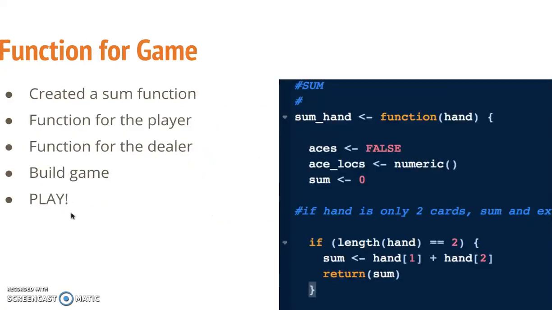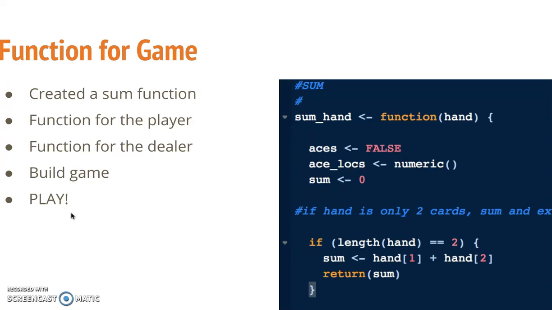So I created a sum function, which essentially is tallying up what each hand is. After I created that function, I created a function for the player, and the components are the hand that you're dealt, which is the initial 2 cards that you get, and then the cards, which is a vector of the pre-shuffled 2 decks together. I tells us the position of the most recent card dealt, and then the player strategy is, like I said, to keep going until you hit 16, and then you stand at 16.